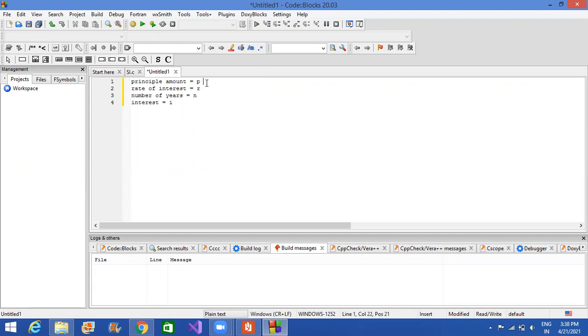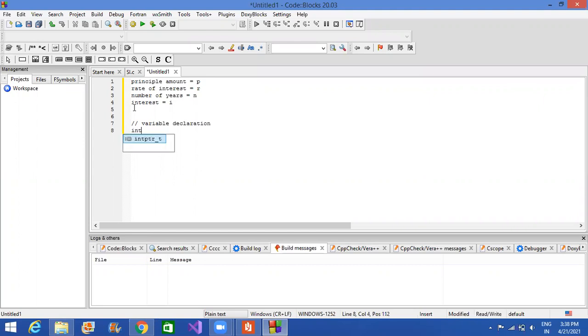The principal amount means rupees, so you will store it as an integer variable. You need to declare the variables, the variable declaration.